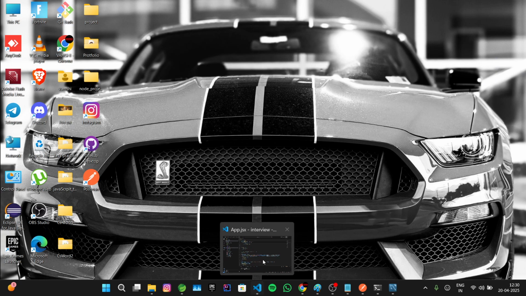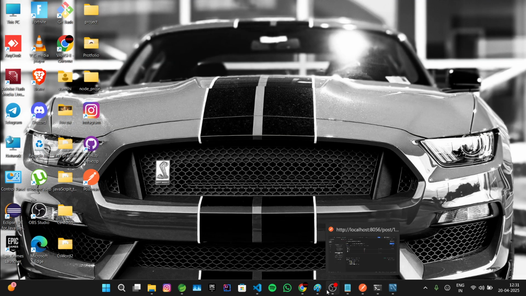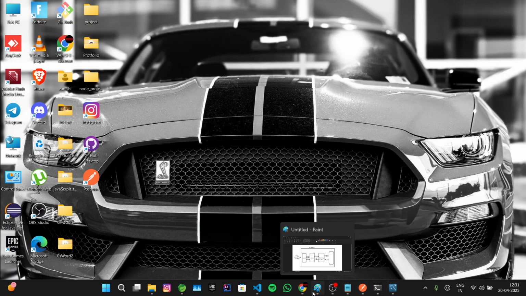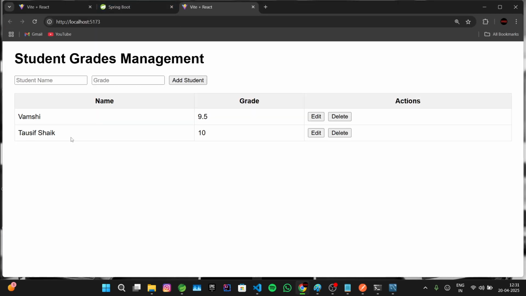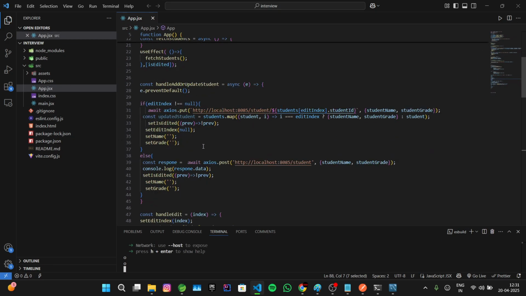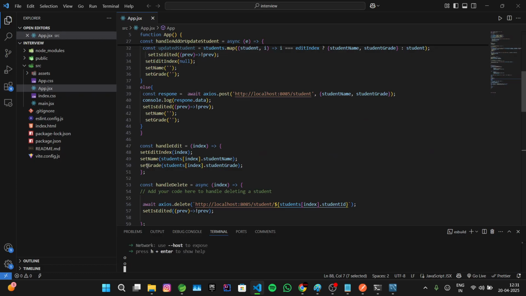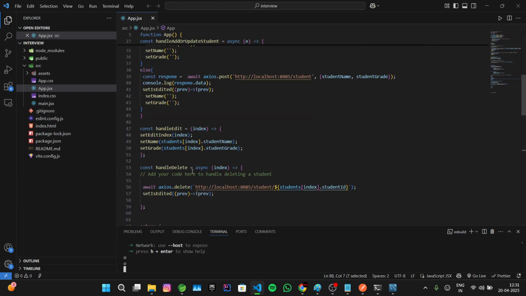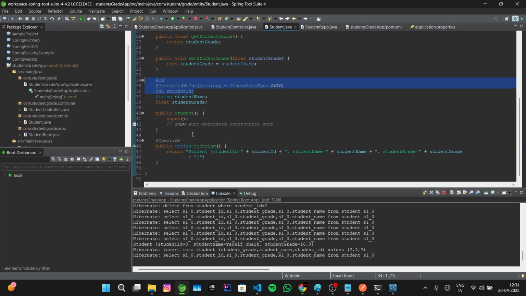And when we delete this, when we click on delete, I will show how the functionality will work. When we click on the delete button, here is our handle delete function in React.js. It automatically accesses this endpoint, localhost student with ID, and it will delete. It accesses this endpoint. In the backend, it comes here.